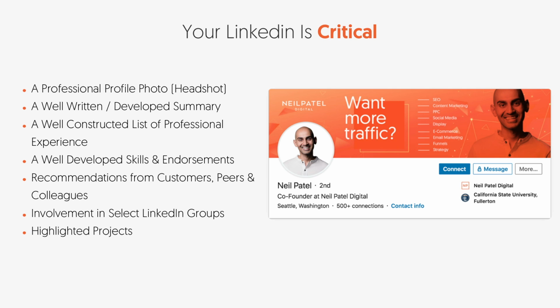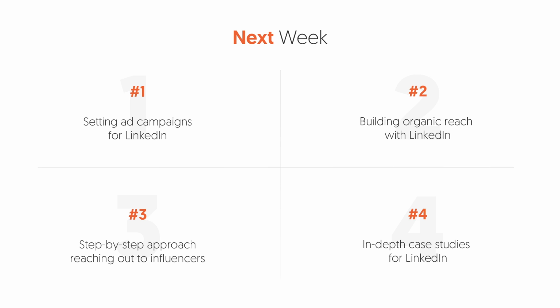From your headshots that we already discussed to writing well thought out descriptions to breaking down your skills, your endorsements, your education, all of that's super important. And if you don't do this right, it's going to be harder to close these deals. So if you haven't done this, go check out the last lesson where I broke all of this down, and you can find it at neilpatel.com/training. Just click on LinkedIn Unlocked, and it'll help you prepare for next week, where we're going to go over setting up ad campaigns, building your organic reach so that way you get more followers organically, setting up a step-by-step approach to reaching out to influencers and connecting with them, and of course, case studies so you get a good understanding of who to follow, what you can learn from them, and how you can replicate their results.